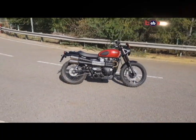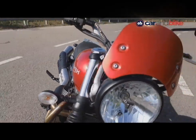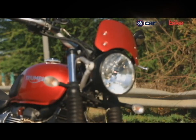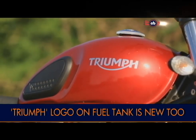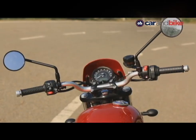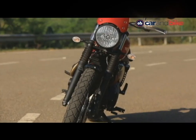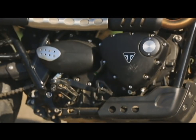It is a modern classic and a good-looking one at that, but it also offers a certain degree of off-road ability and certainly doesn't complain if you go dirty dancing with it. Along with the Street Twin, the Street Scrambler too gets a few updates for 2019. The Triumph logo on the fuel tank is new and the instrument console now feels premium with the Bonneville badge on the upper rim. There is a small digital display showing fuel, riding modes, and other information. The headlamp bracket and front fender are also new. But the biggest update has to be to the engine.